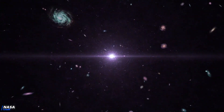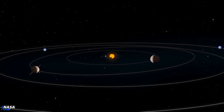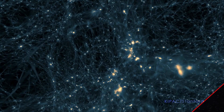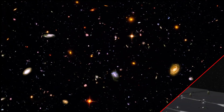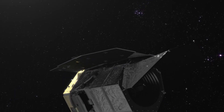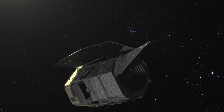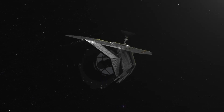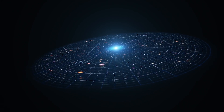With a vast array of new data and pictures coming in from James Webb almost weekly, it made the team here wonder what the future of space-based telescopes may look like. Designed to answer the biggest mysteries of our universe, the Nancy Grace Roman Telescope will focus on dark energy, exoplanets, and infrared astrophysics, with an initial lifespan of five years and a potential to extend by another five. If it lasts its initial five years, the $225 million budget would be split into $45 million per year, so let's hope they can stretch it to its 10-year goal.